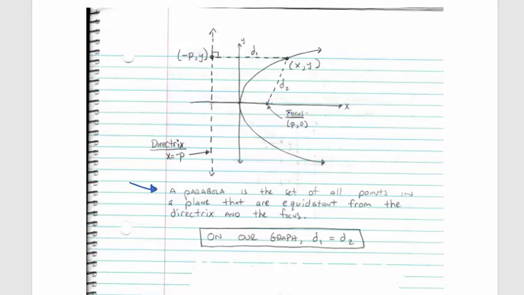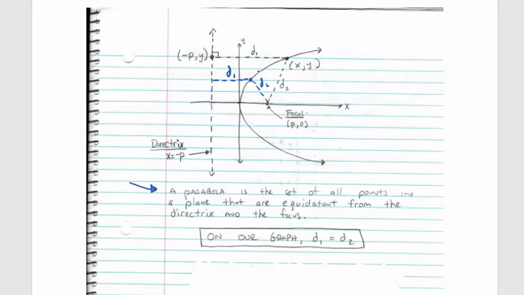Basically, what this definition is telling us is that all the points along this parabola are equidistant from the focus and the directrix. So if I take this point right here, d1, the distance going perpendicular to the directrix, this distance to the point is the same as the distance from the focus of the parabola out to that point. And if we look anywhere along this parabola, those distances will be the same. Here again, here's d1 and here's d2.